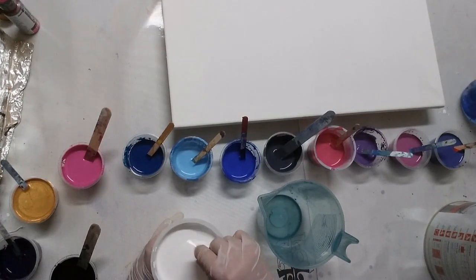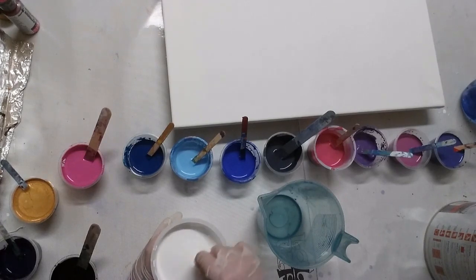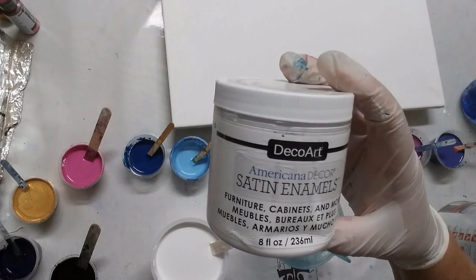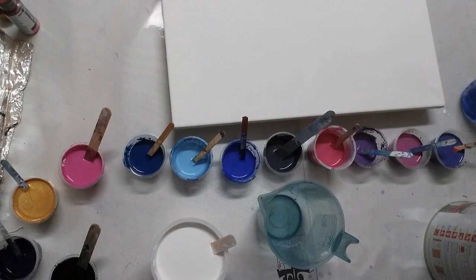What's on the bottom of that is what I used for this. It was a different Floetrol I used in those ones. And so I ended up with probably two parts paint to one part Floetrol, and then I added quite a bit of the satin enamel DecoArt, which gives a cell effect.